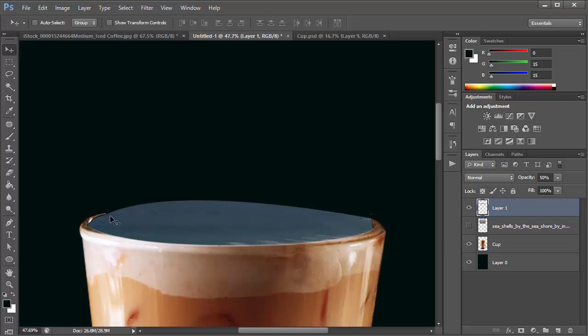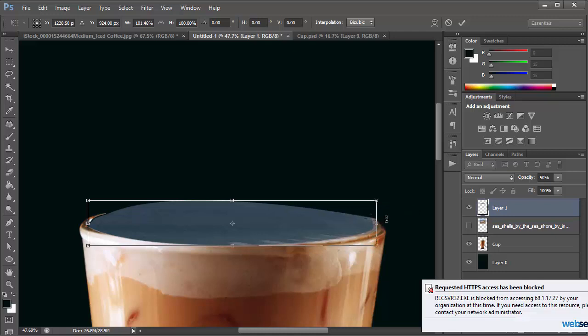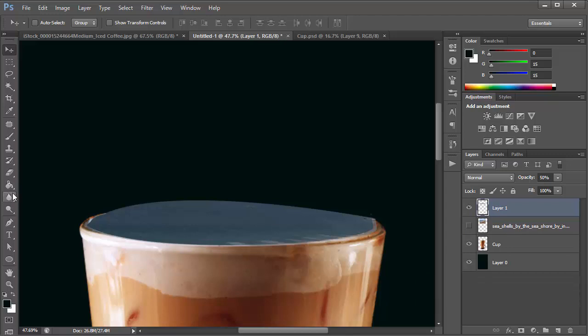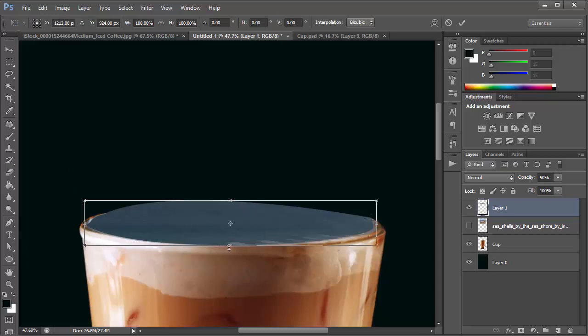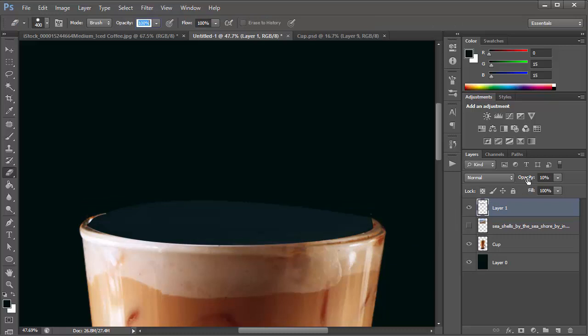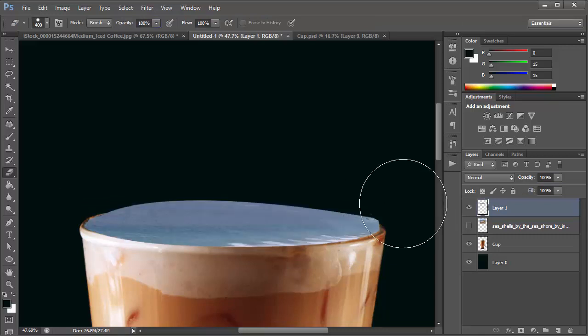And now what we want to do is go and scale this up a little bit so that it covers most of the cup. Okay. And I'm just going to take my eraser tool and erase off these edges so we get a smooth edge. Okay. And then I'm going to press Control G, and increase this size a little bit, and a little bit over here as well. And then I'm going to set this opacity back to 100. Okay, that looks pretty crazy. Oops, just get a slight roundness over there.